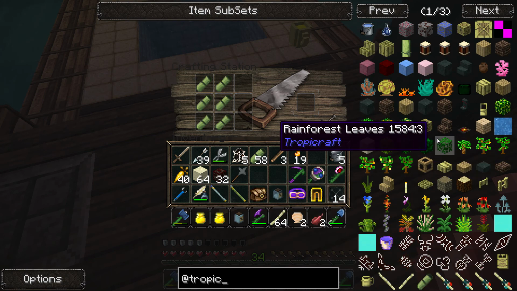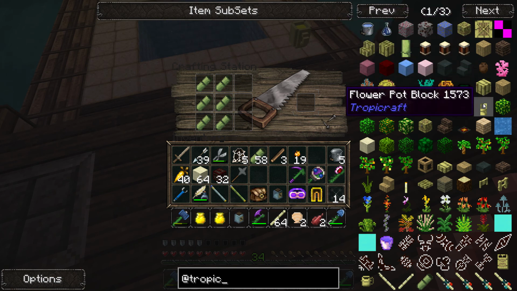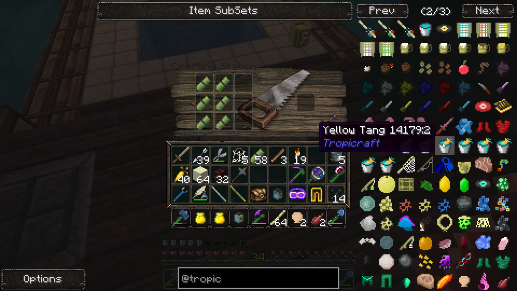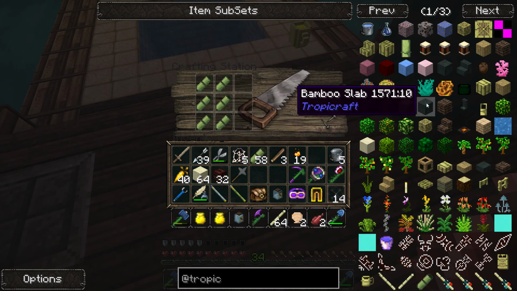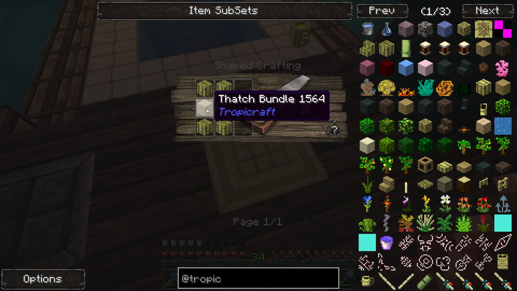Okay, so here's the stuff. It's a veritable bamboo block door. Flower pot block? What is this? This really does seem to be just a little bit busted. Every time I look through here, I'm like, what are these items I'm looking at? It just looks like a bunch of nonsense. All right, so here's a bamboo door. Oh, it requires thatch. Oh, I didn't know that.